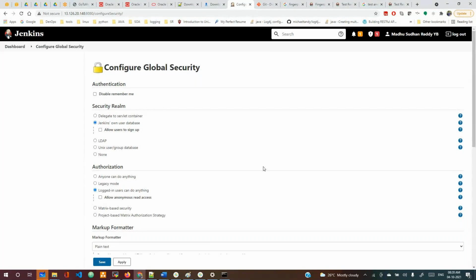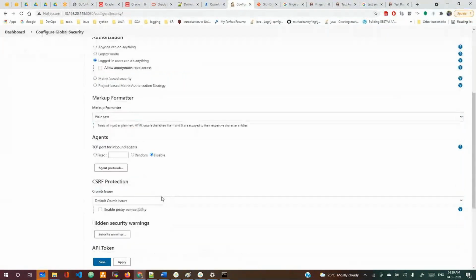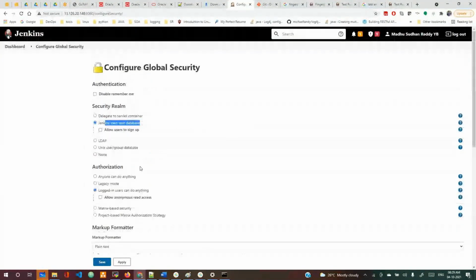Okay, and the next, if you want authentication and authorization, you need to come here. For example, when any user wants to log in, in a real-time scenario they use an LDAP server. LDAP server means they have all your company mail IDs there. They are going to give access through that LDAP server. Then we can set up the LDAP server, or else Jenkins has its own database also. We can even create a number of users there, and add those users as well.